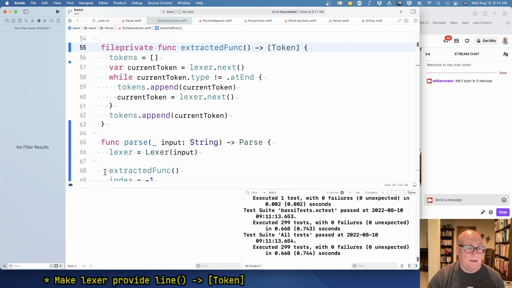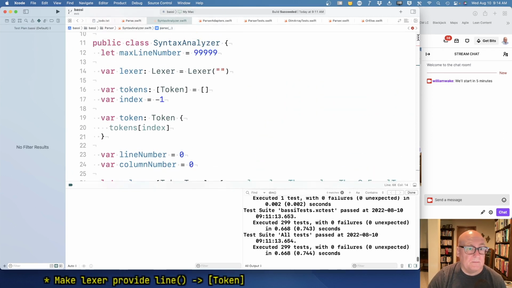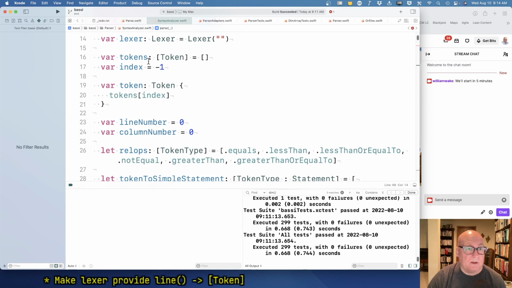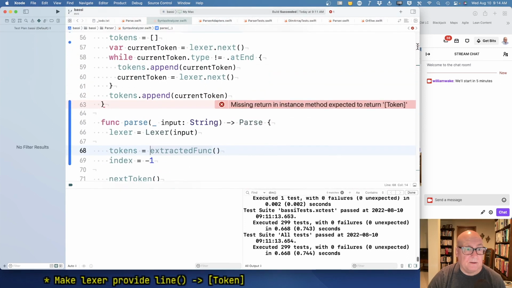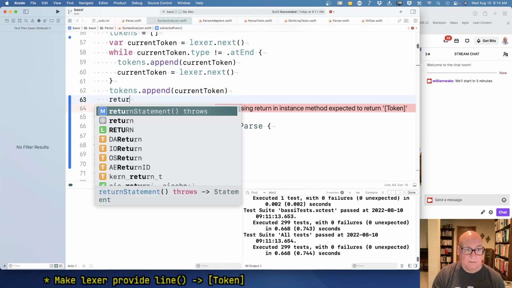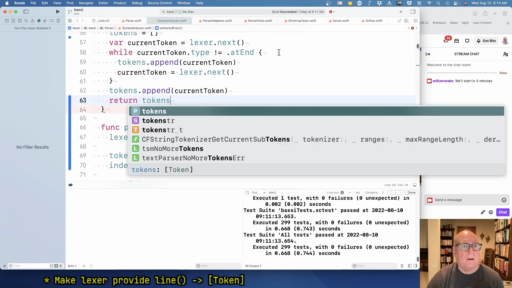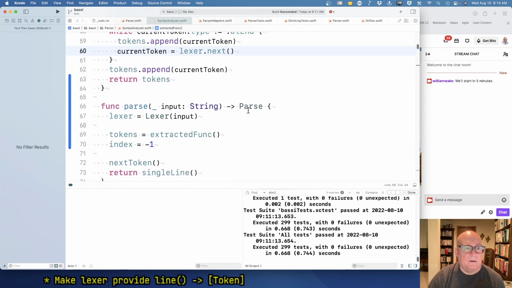Okay, and we'll assign it here. Tokens equals extracted function. So our tokens is this array here, and we'll do that. And we need to return those tokens. Okay.